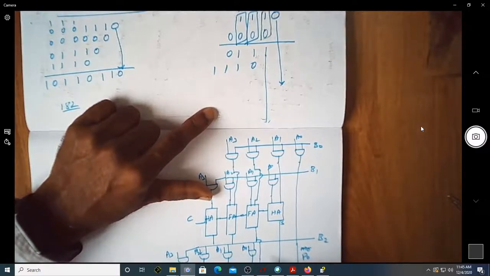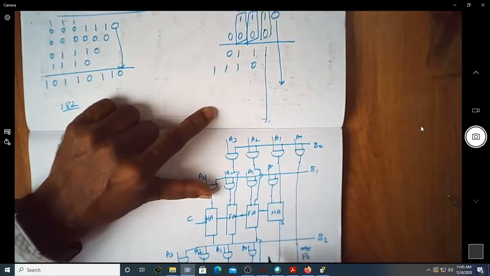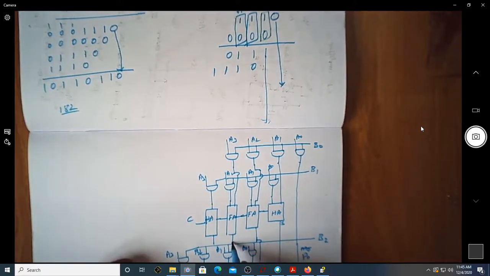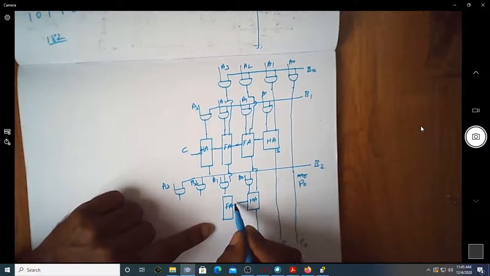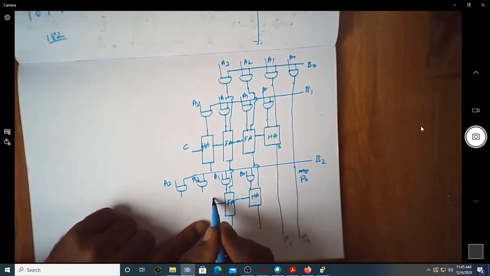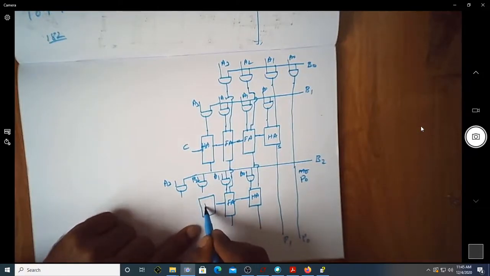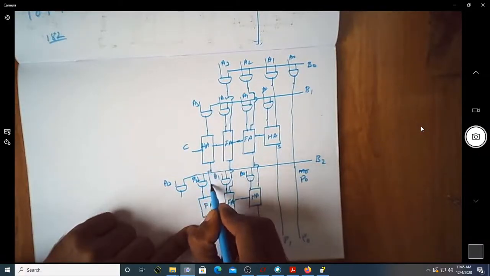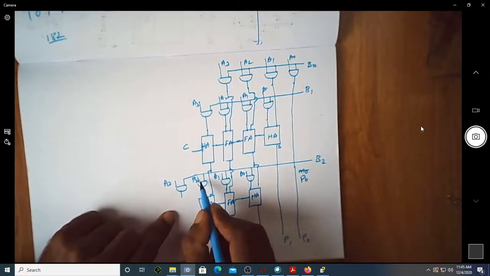You can see now this one has got only two inputs, one from this AND gate and the previous sum, so this happens to be a half adder. There is a sum coming up and there is a carry. Since I got this as well as the carry of this, I will have a full adder now. These are the three inputs for the full adder. There is a carry generated here which will be used for the next full adder, this one, and then you can see this is also coming, and then fine.